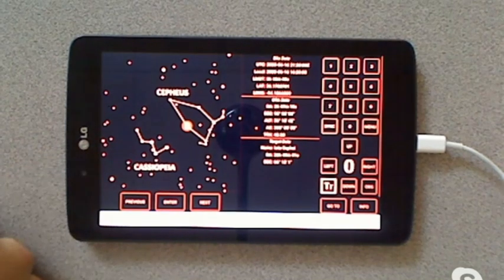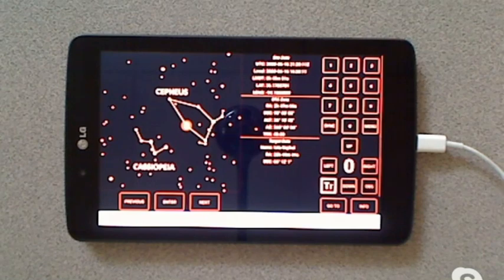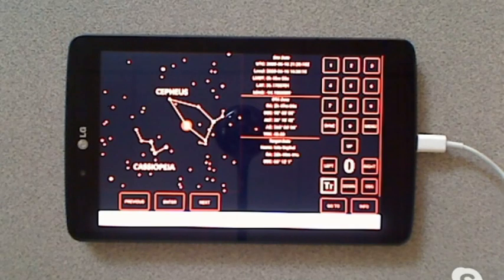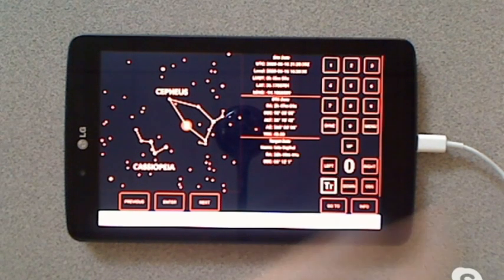If we had not turned auto align off, the mount would now take off going for this star, Cepheus. I've got one other question for you, Kent, before you get rolling on this. How do you know what time is set and that it's correct? Well, time is very important. I can look at it and know my universal time is, but I can't see it. I'm going to have to move the tablet.